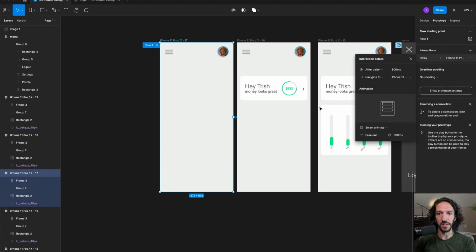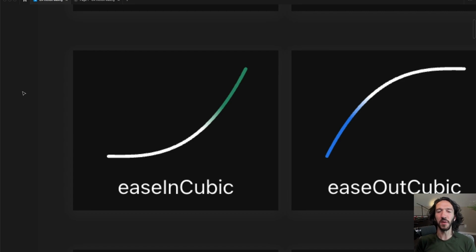So if we actually take a look at this specific interaction, we can see that the Smart Animate has an automatic easing applied. So what is easing? It's helpful to look at how things happen in the real world, right? As things are moving, things accelerate to their top speed, they maintain their top speed, and then they decelerate. And when we don't have easing in these digital environments, things follow a linear speed. And so they start at their top speed and they maintain that speed all the way to the end, and then they stop immediately. Nothing in nature actually does that. Nothing instantaneously is moving at its top speed and then stopping immediately. Everything has some sort of acceleration and deceleration as we look at things move along the world. So easing is our way of mimicking that natural feel in these digital environments.